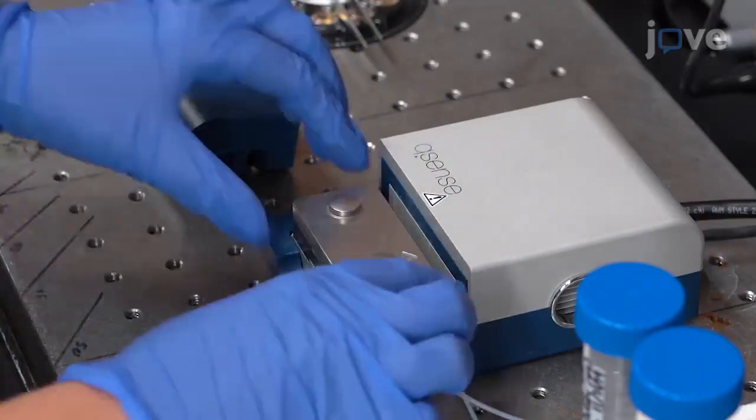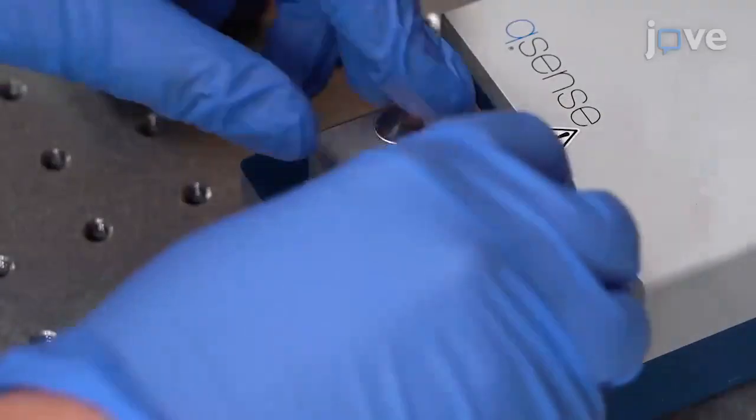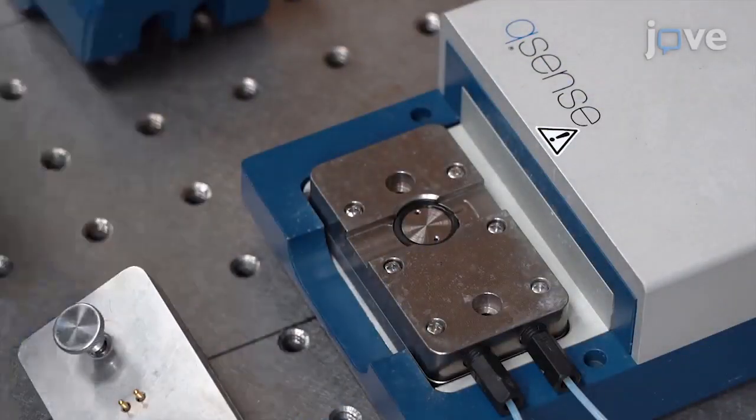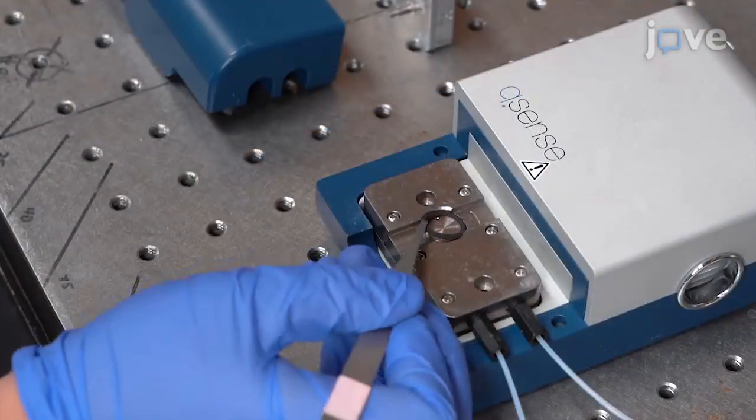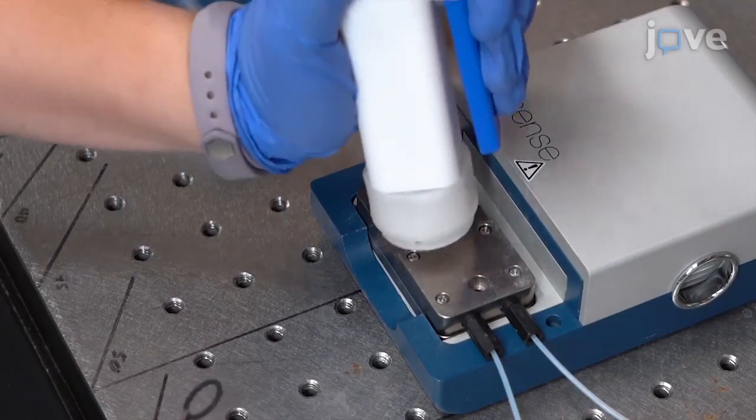After turning on all necessary equipment, remove the flow module from the chamber platform and unscrew the large thumb screws to open the module. Dry the O-ring on the flow module with a stream of nitrogen gas and check that the O-ring is lying flat.